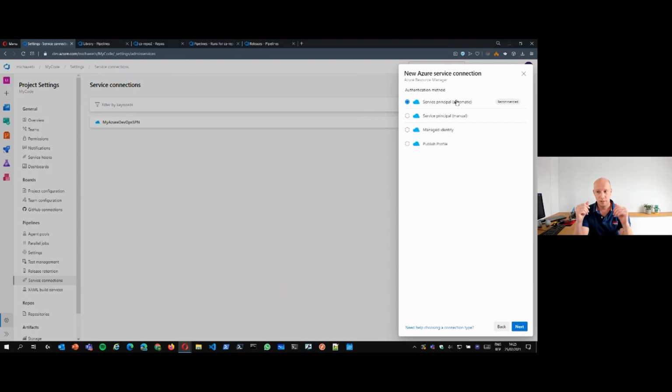In large environments, it will mostly be a manual operation where you first create your service principal and use that one to connect to the Azure environment. But these are the options.